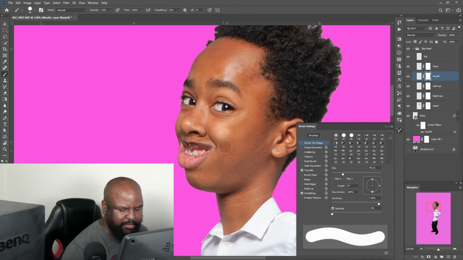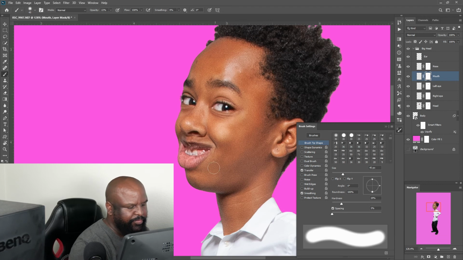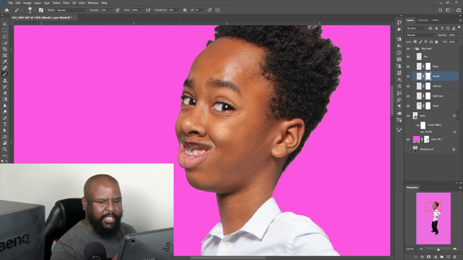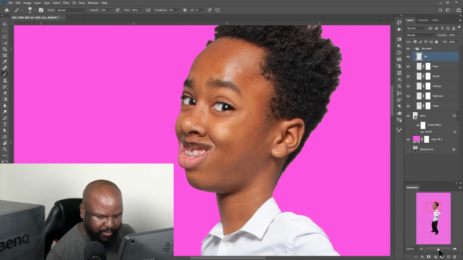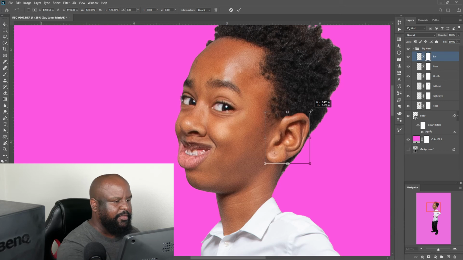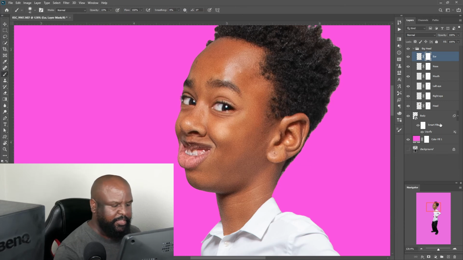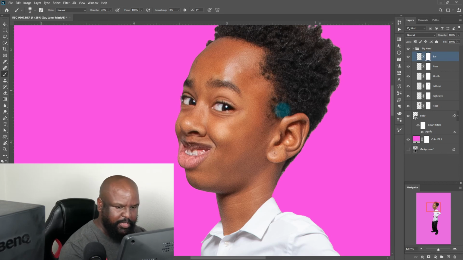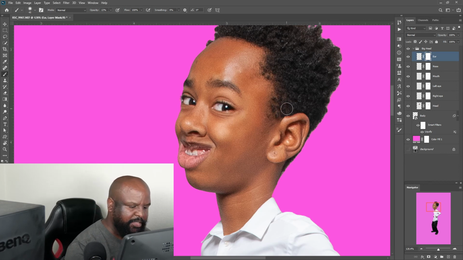There we go. And then softer back for the inside again really quick. Bam. Right. And lastly, we're going to put a mask on that, and we're going to do the ear. We're going to make his ear bigger too. There we go. And same thing with the ear. Oops. Oh, that's not on the mask there. Oops. There we go. We're back on the mask there.